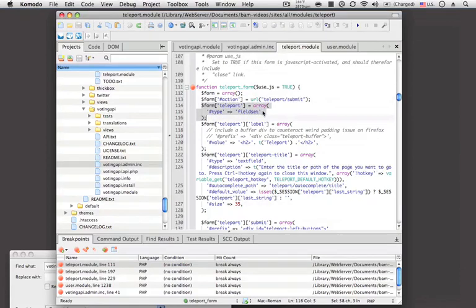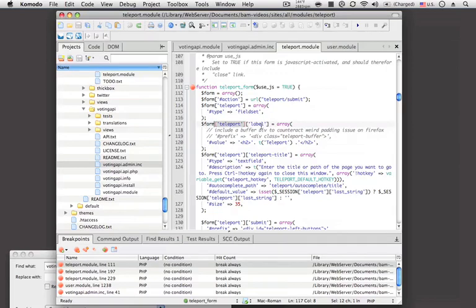And then a field set is defined in which the module can add additional fields. So the next form input takes advantage of that by, you can see, adding the input inside of an array, inside of the array element defined for that field set. So form teleport and then label. This sort of nested array thing is quite common in functions. It might be difficult to look at first, but it's about as simple as it can get.